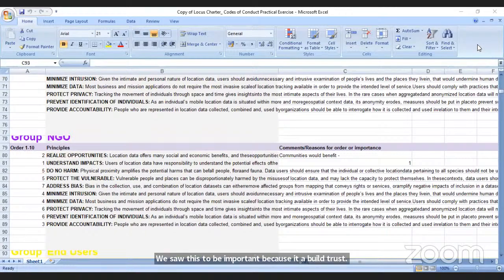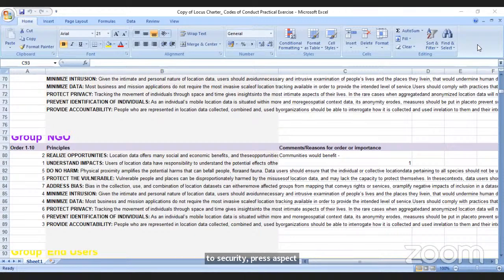Then number 5, we gave it to do no harm. We also found it similar to protections of the vulnerable. So we gave it number 5. And also number 6, we gave it to protection of privacy and then preventions of identifications of individual because the two look similar. Definitely that one is also related to security, trust aspect.